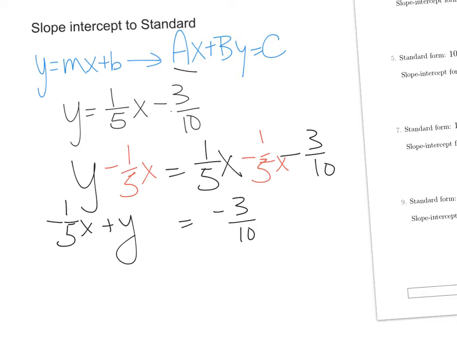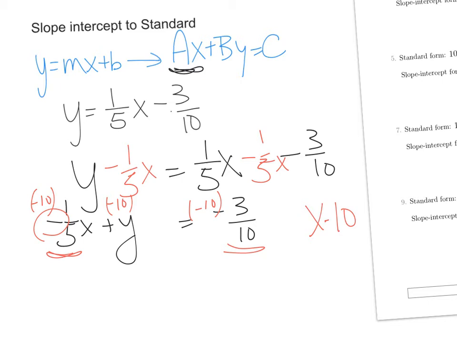Standard form wants us to have a positive a value, and all of these whole numbers. So I need to find a way to make sure I have whole numbers by getting rid of the 5 and the 10. If I multiply everything through by 10, actually by -10, because I want to get through this -2, then I should be able to do this. So I put a -10 here, a -10 here, and a -10 here.